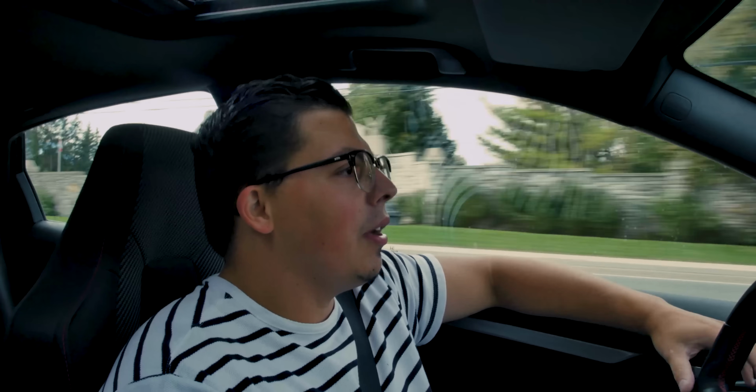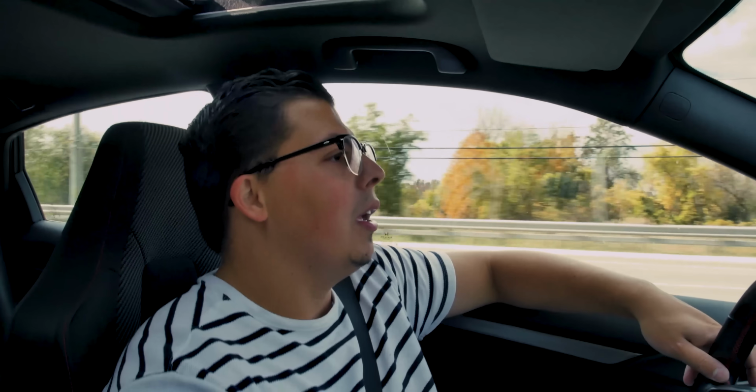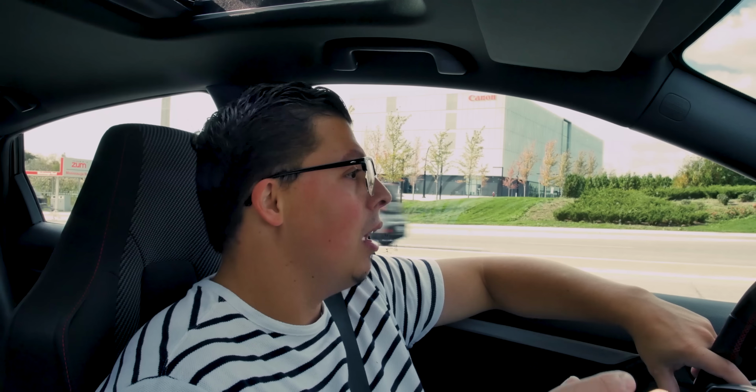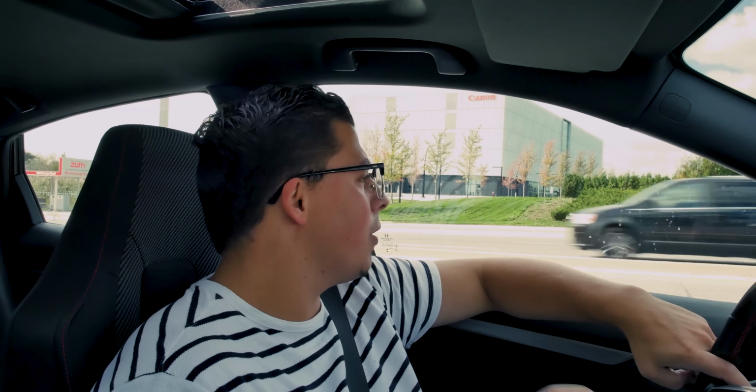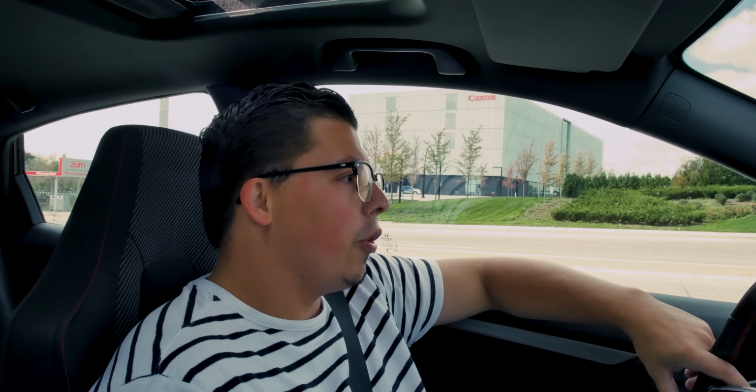You can hear it's not that loud at all. Within the interior of the car, it's not droney, it's not loud. It's actually really nice, and I'm really happy with it. I was a little nervous at first that it may have been, you know, raspy, and I hate rasp. Hate it. Get a Honda, right? I know, it makes sense, but whatever. I hate rasp. So I was really hoping that we weren't going to hear any rasp or anything like that happening, and you don't. There's very slight drone in certain gears at certain RPMs, but that is with any exhaust, which is pretty cool. So what we're gonna do is take some windy roads and see how the car sounds.